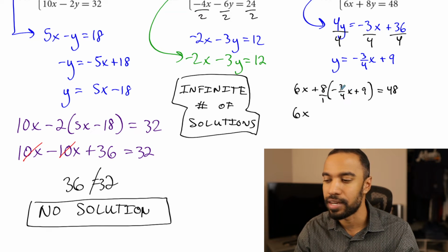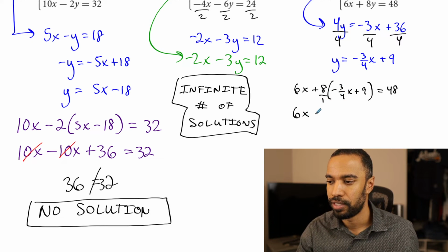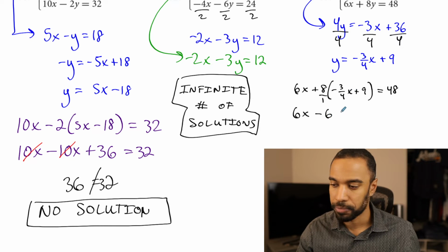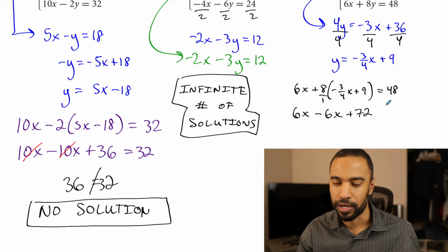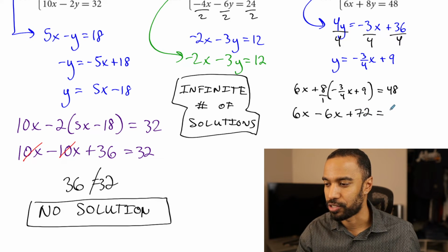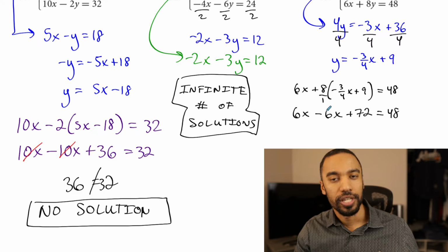This result is negative 6. It's negative 3/4 of 8. It's negative 6. And, by the way, there's an x. 8 times 9 is 72. Oh, we'll see. That's why I don't like fractions so much, because that is a lot faster. Equals 48. 6x minus 6x.